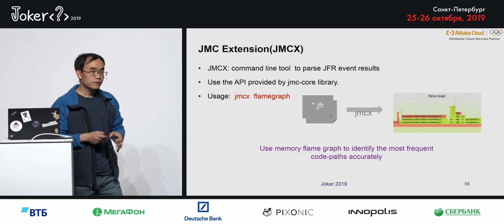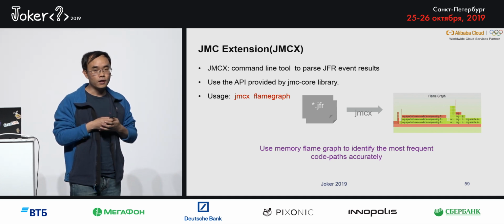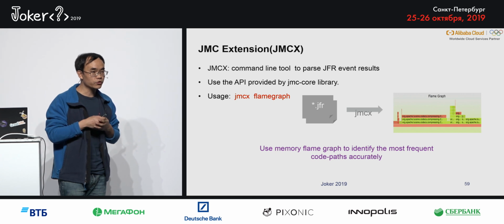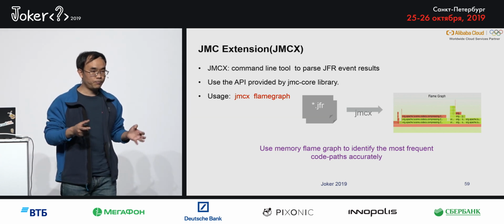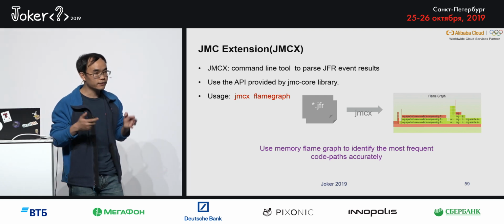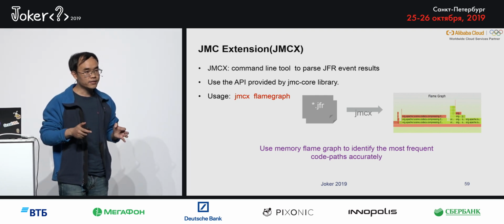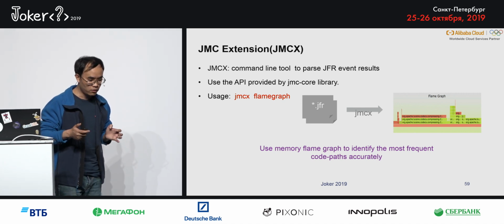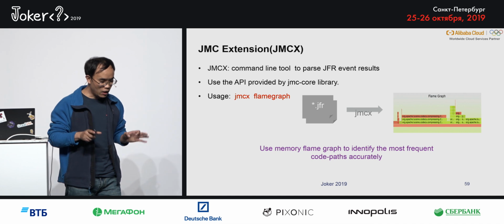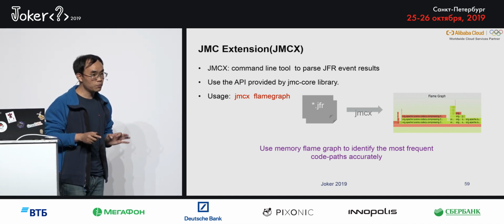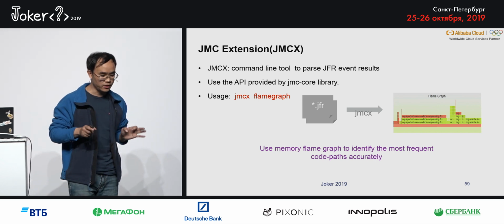So far we already have the JFR events, right? So the next question is, how can we display results to our developers? How can we easily tell our developers which method has consumed much more memory, allocated many more objects? In our situation, we just want to use flame graph to tell which method is hot for memory consumption.